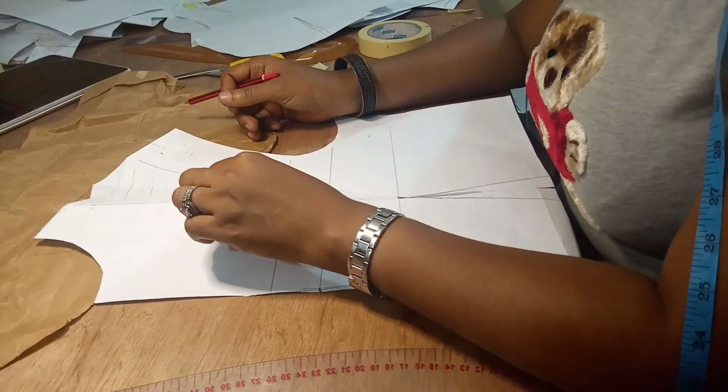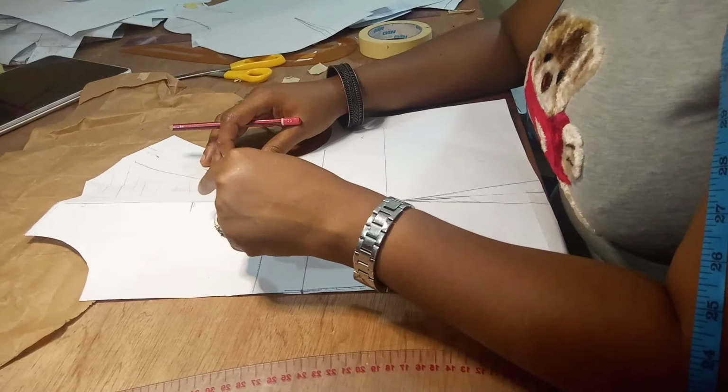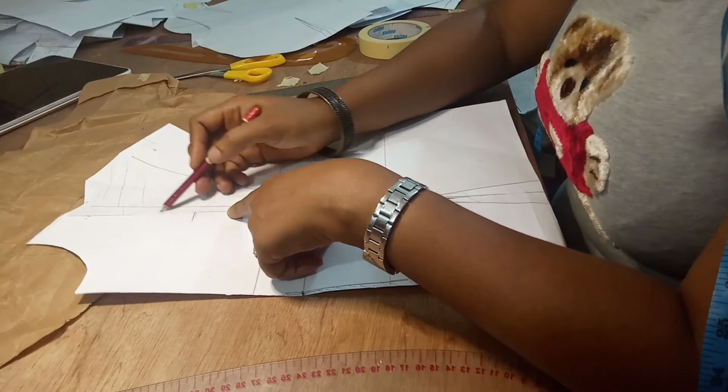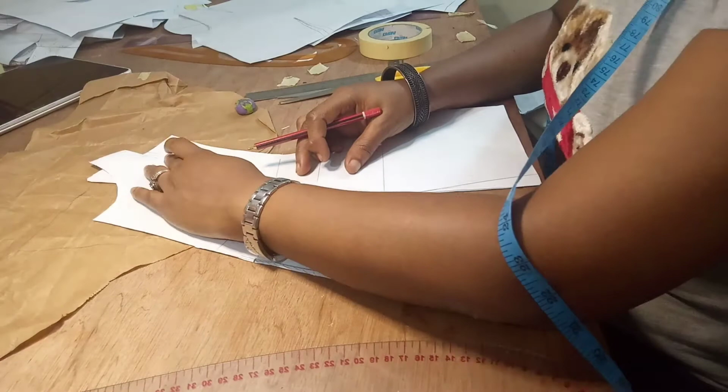And what we're doing next is the sweetheart neckline. I have gone ahead to increase. I used 50% shoulder tightening. So I've gone ahead to mark to here. So this is my new dart. I'm going to slash this piece. I'm just going to close the dart to create my neckline, the sweetheart neckline.